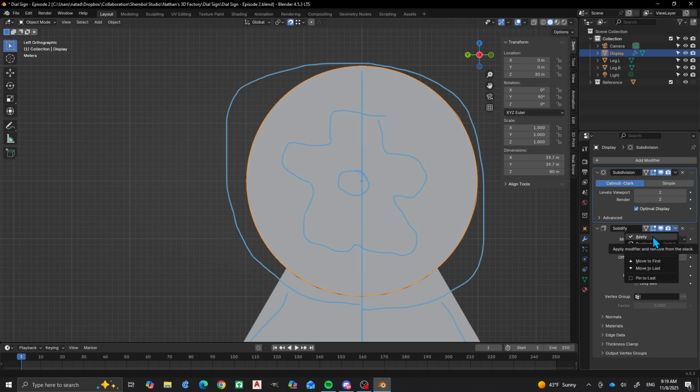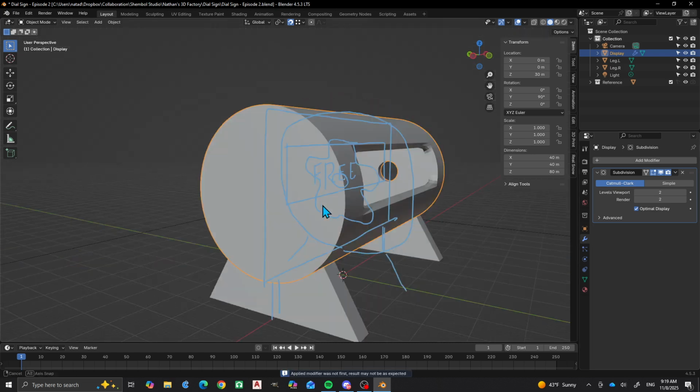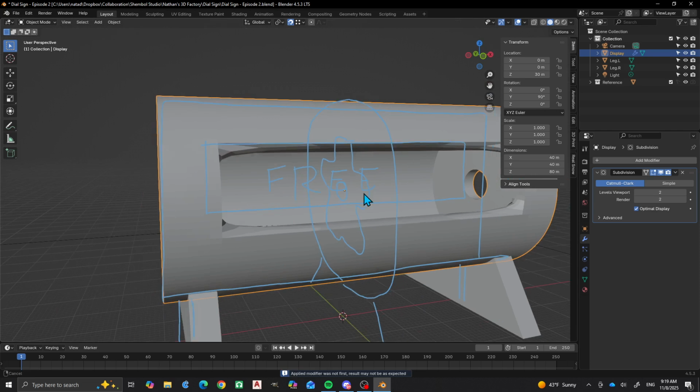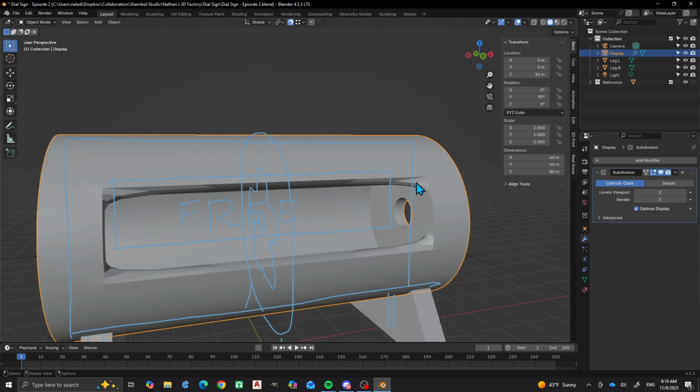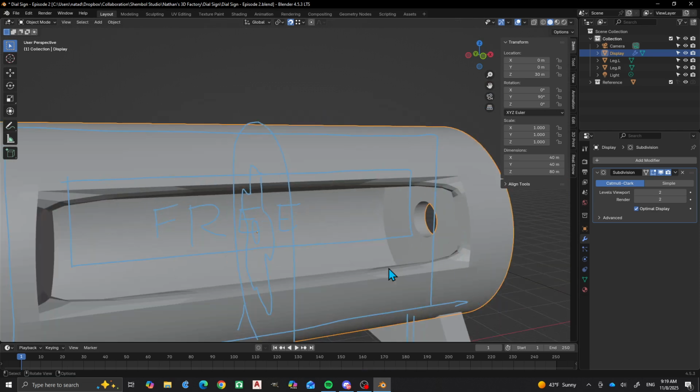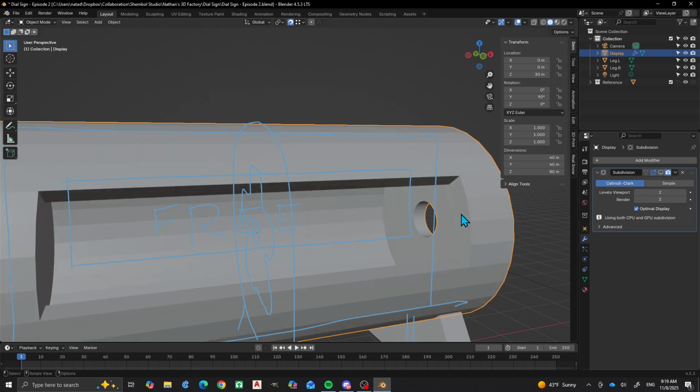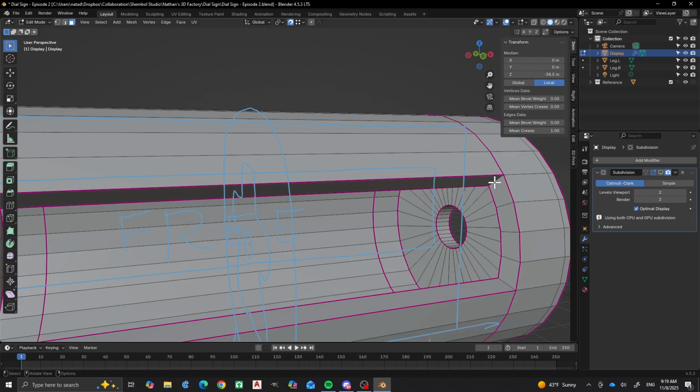I saved the previous version, so in case something happens and it goes upside down on this, I've got that to refer back to. Always do that. Do versioning. It's really good. I'm not the best at it, so I've got to really work on that. Okay, so now you notice that the edges are starting to curve on here, okay? So we're going to turn this off for the moment, and we're going to put some creases on these.